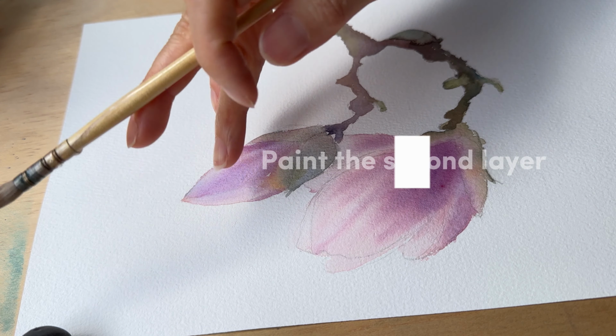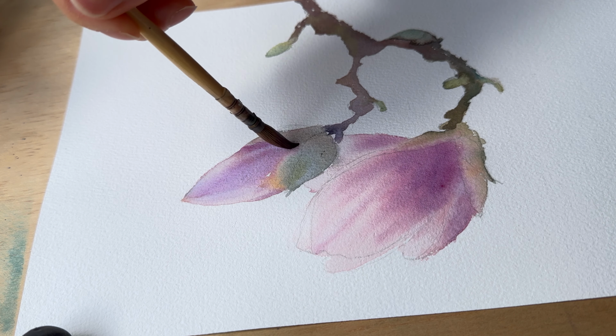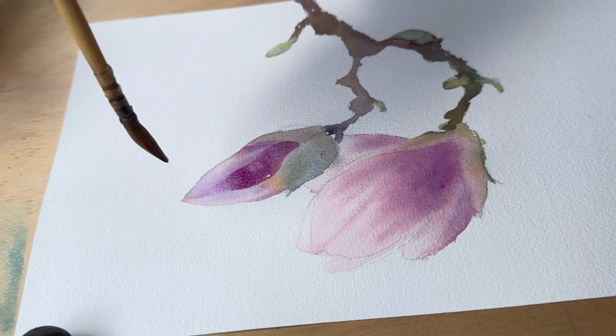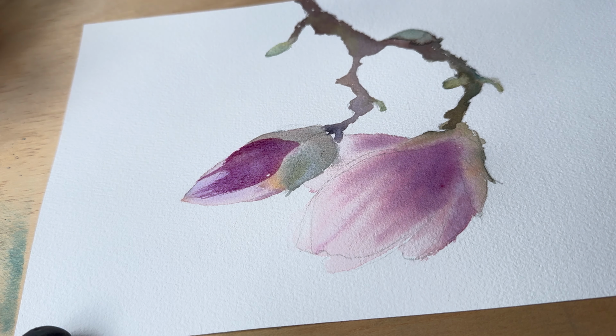I'm checking to see if the paper is dry. Once it is, we can move on to paint the second layer for the flowers. For this layer, we will add more depth and detail to the petals.